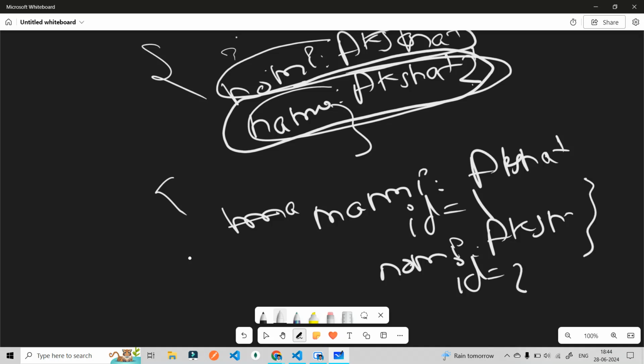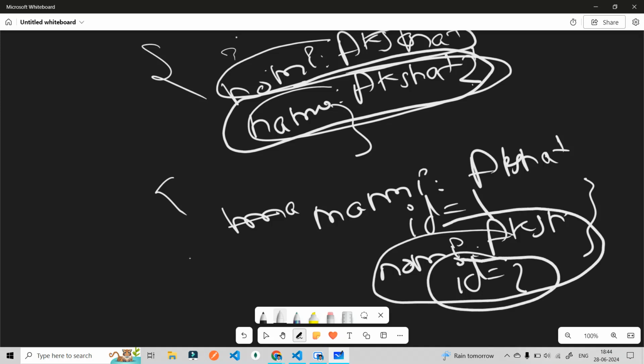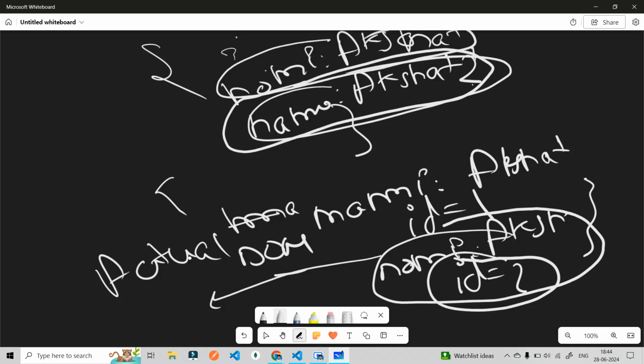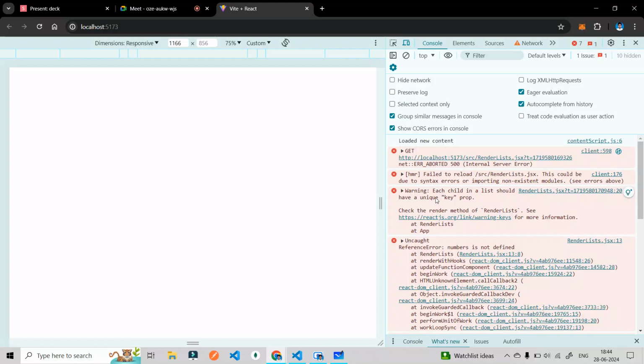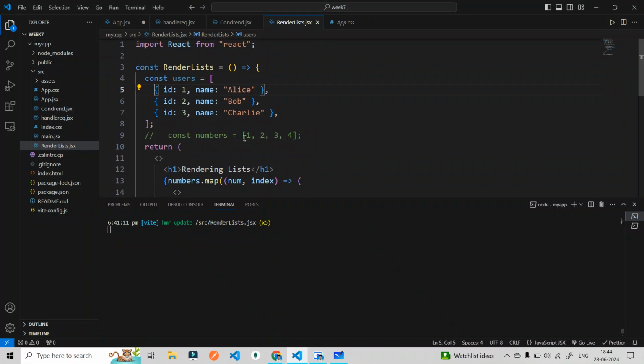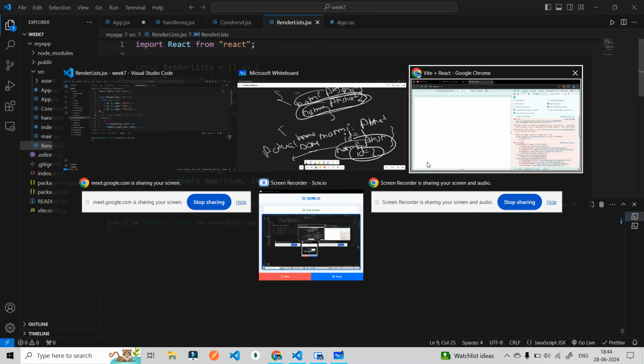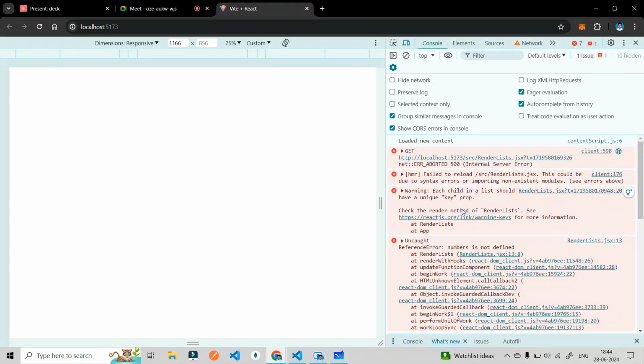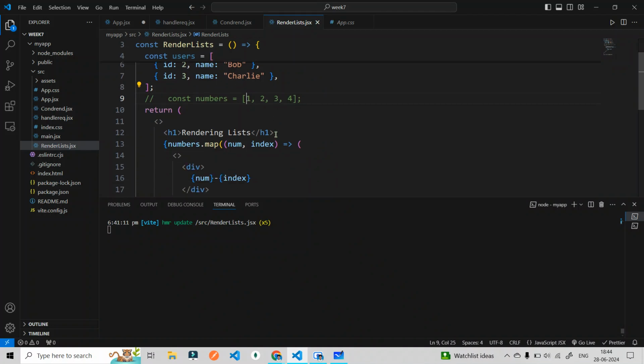Now whenever I change this particular object, React will identify that you have changed the particular object with the ID 2. Now I can see the difference and I can actually manipulate the actual DOM. This is why we need the key, and this is why we are getting the error here: each child in a list, meaning this list, child meaning 1, 2, 3, should have a key prop. That is why we have the concept of keys.